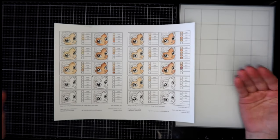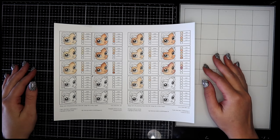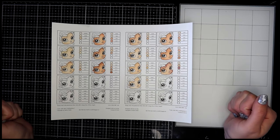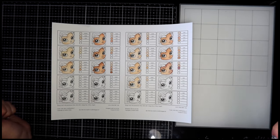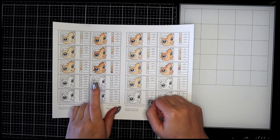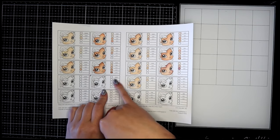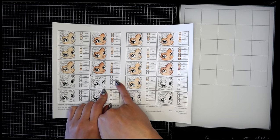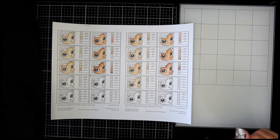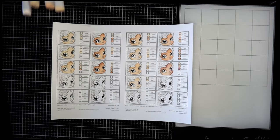I've already done some of the skin tones — it obviously takes time — but I want to do one on each page with you and get a few ideas of what this chart has to offer. This one right here is giving us E000, E00, E11, and E21, so I have those right here.